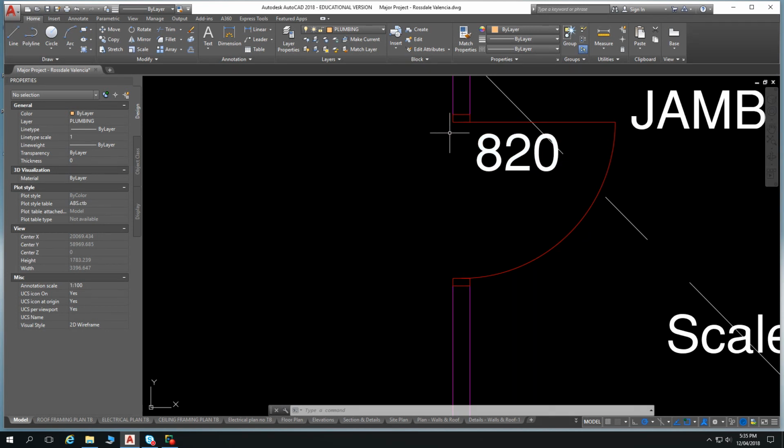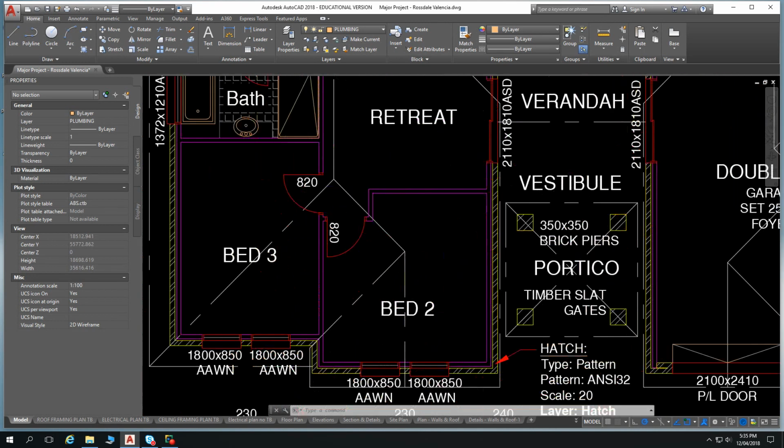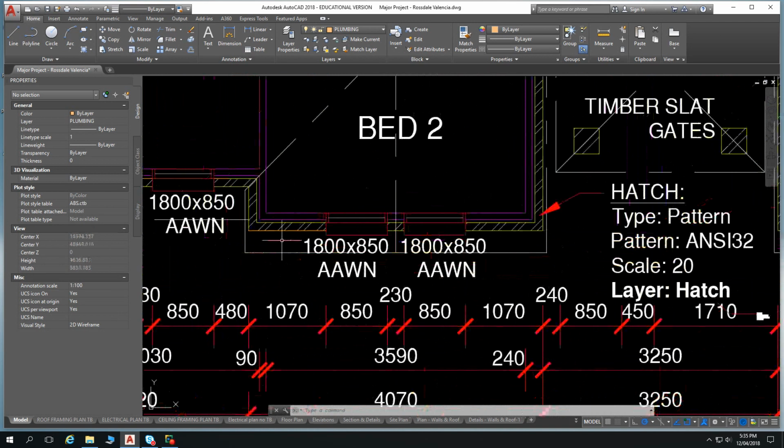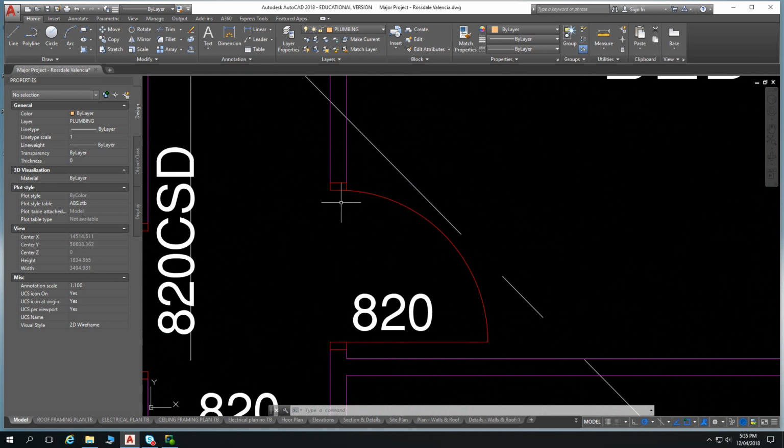40mm jambs outside, but with assuming a 90mm stud. But sometimes that stud will be thinner or wider in circumstances. So dynamic block for a door is a good one. Also, dynamic block for windows is good, because we're typically dealing with different wall thicknesses if we're working for a firm or ourselves who do different types of construction. So dynamic block for windows, etc. That's a little bit beyond the scope of what we're going to be covering in this subject.